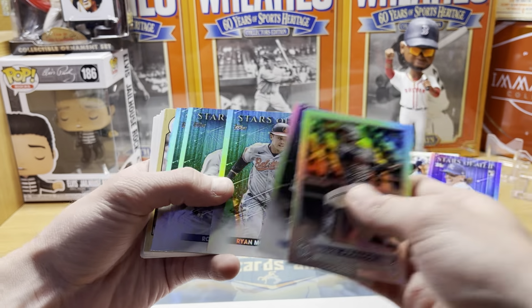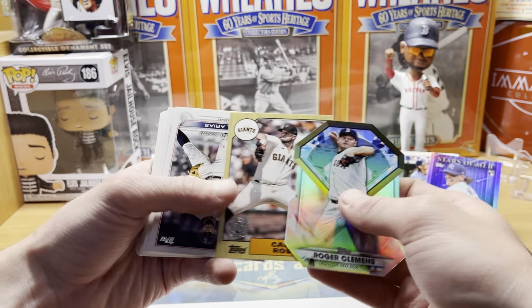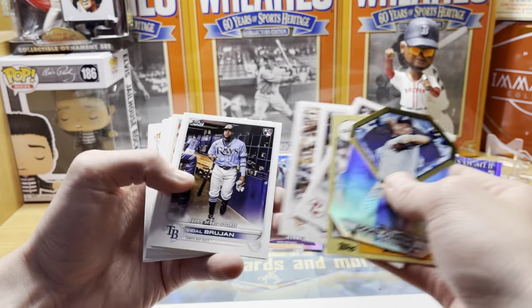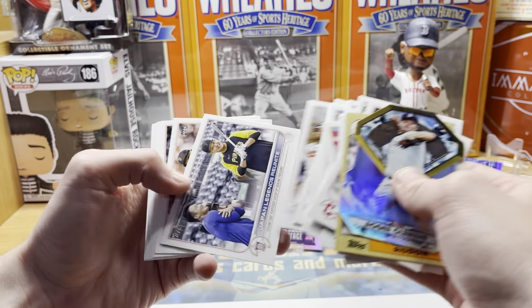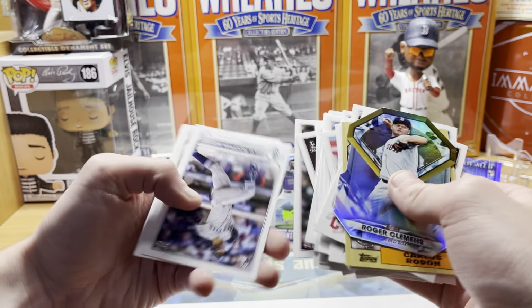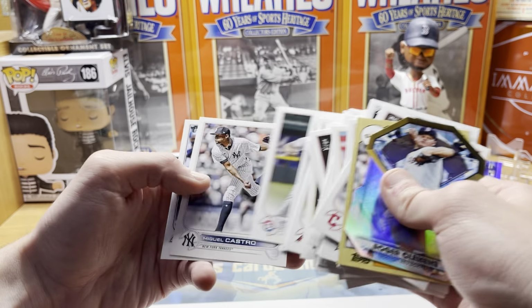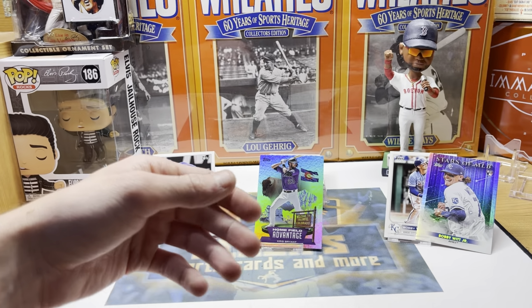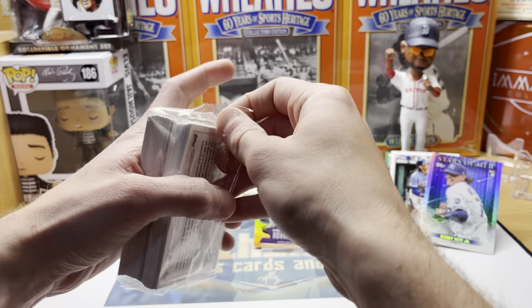Franco. Wrong Franco. Foil. Clemens. Die cut. Rodón. A lot of those Duran debuts in here. There's a J-Rod debut. Another Franco debut. All right. Well, one more pack. Don't think we're going to beat that home field advantage right there.